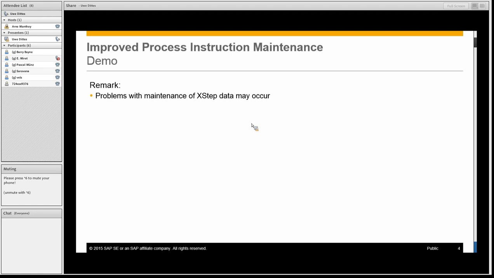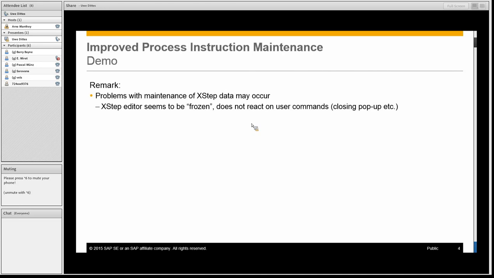There's one thing that we encountered in the last weeks, and this could also occur within our demo. We had a problem with the maintenance of XStep data. What you get is that we open the XStep editor, go to the detail screens, want to change some things, and then want to close the detail screen or navigate away from it.